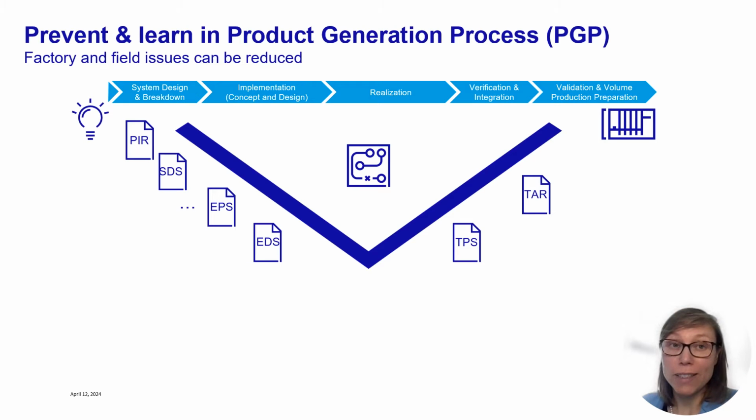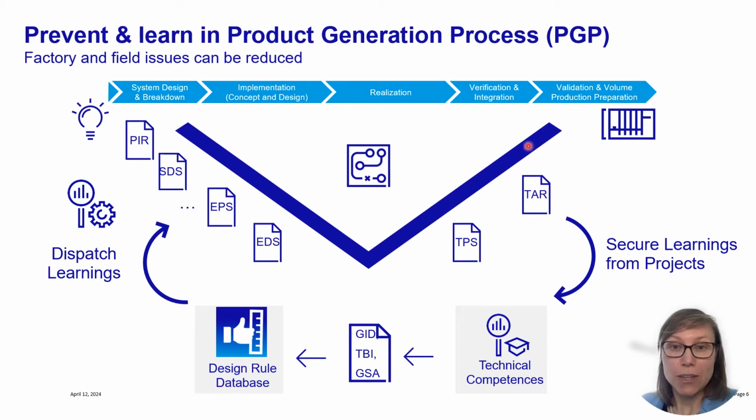Even better than solving is to prevent and embed the learning in the design. You can see here the V model, from the bright idea to the complete machine. We write down specification and tests. And if something is new, learned, the knowledge is shared with the technical competences. And from their documentation, it goes back into the design. And we close the feedback loop.